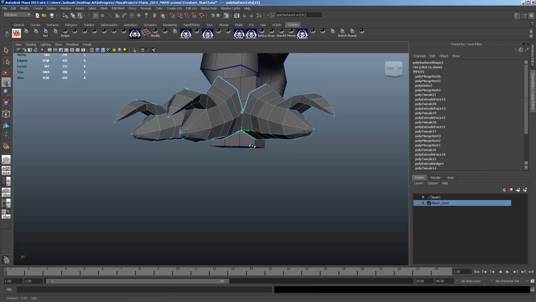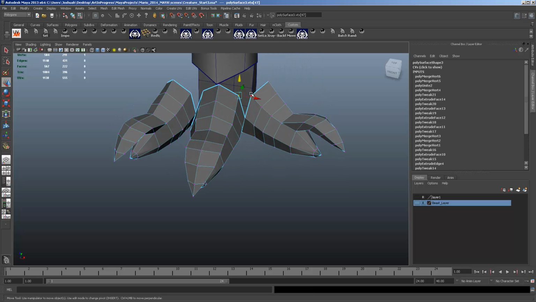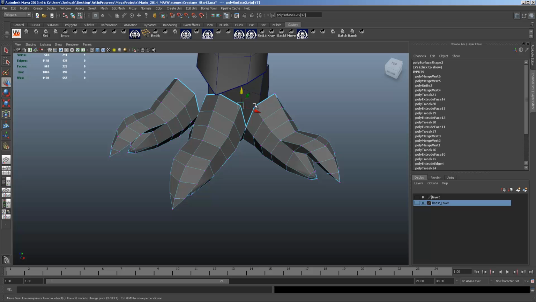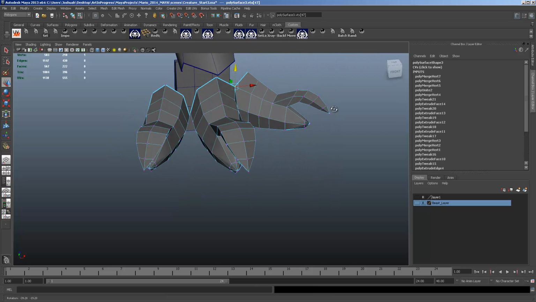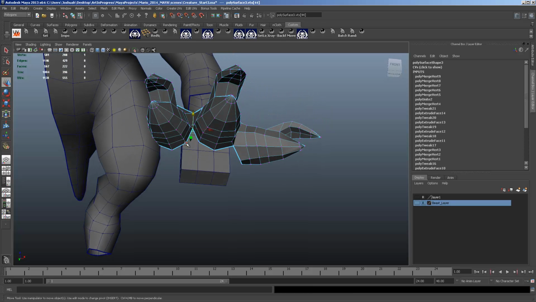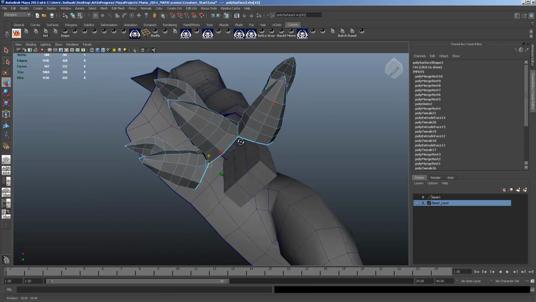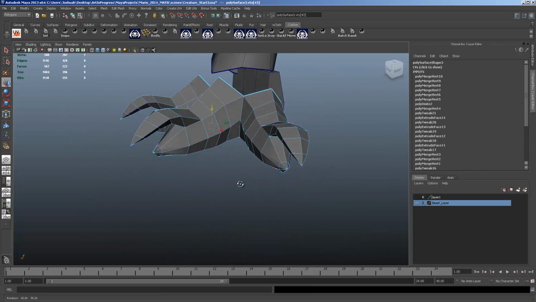Same thing, merge them. These two guys here. And so just the middle where they're going to meet. Look good.